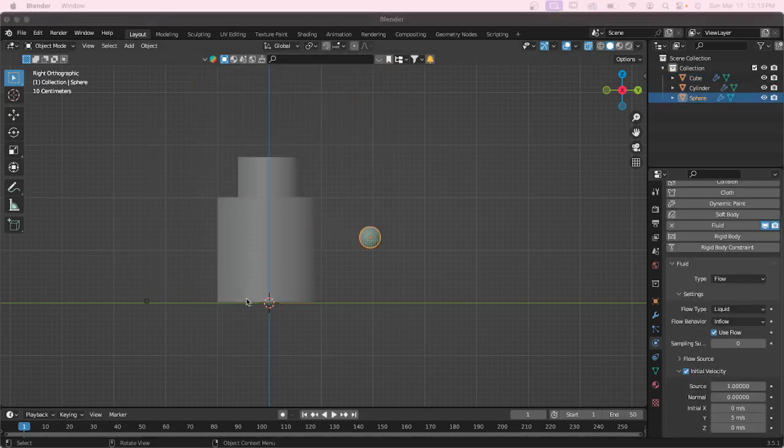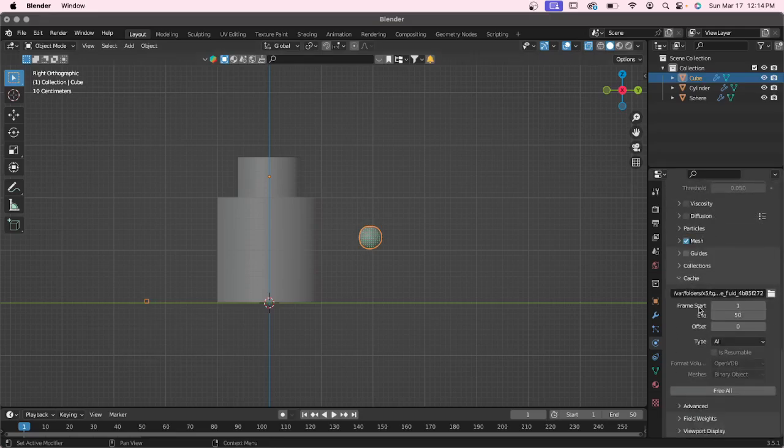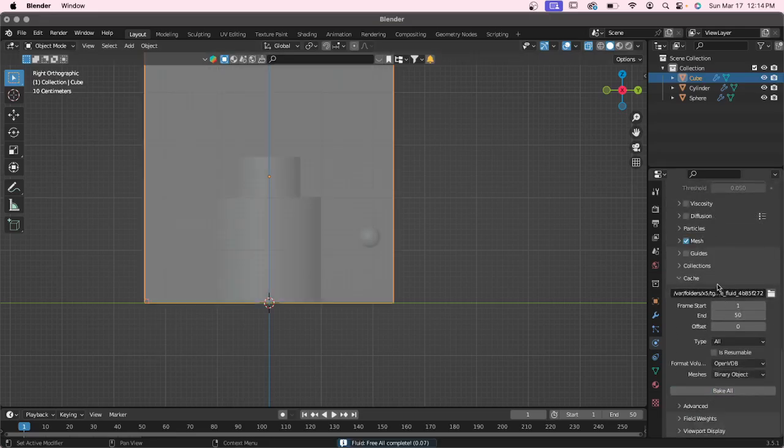So I had to fix the simulation because the fluid was flowing down like this. So I had to come back in here and change the velocity on the y-axis because we want the fluid to flow in the same direction as the y-axis. Alright, so now we're just going to bake this again. Click on the domain. I'm going to free this bake, and I'm going to bake it again.